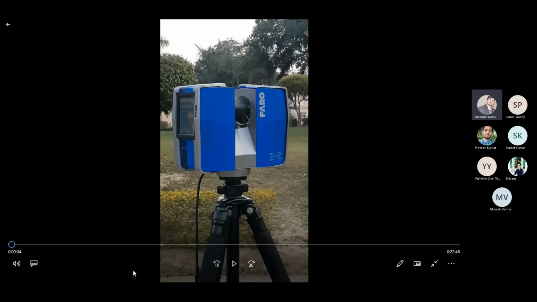So if an object is located more than 330 meter away, the return from that object is very weak, and the range of that point can't be identified.